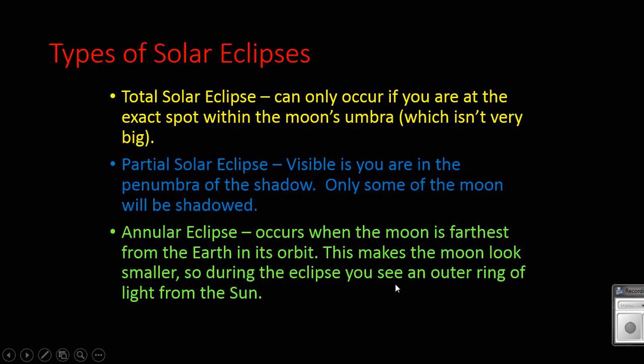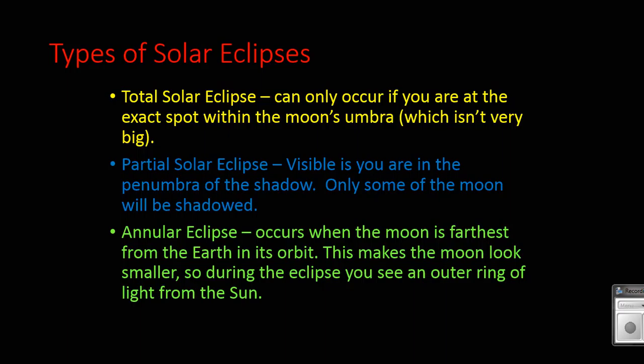So with solar eclipses, we have kind of the same kind of varieties. We have the total solar eclipse, which is kind of cool because when the moon completely lines up with the Earth, wherever you're at on the Earth, and that's the thing about it, it has to be in the position that you're at. So the moon's going to block out the sun completely, and you're really still not supposed to look at the sun anyhow, even when it's blocked during the eclipse. But if you look through one of those little filters, you can actually see the prominences coming off, and you can see solar flares and stuff like that.